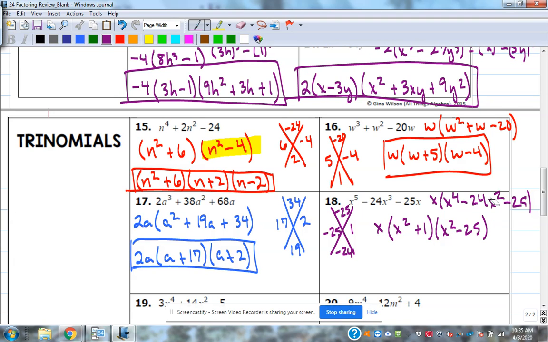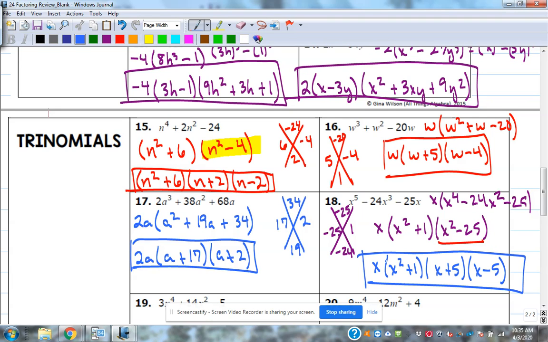Again, because we have x squared, whatever the middle term is what's going to be the front variable on the shortcut. Here, this one will factor as a difference of squares. So we're going to go one more step here. x squared plus 1, x plus 5, x minus 5. Factored form for that one.